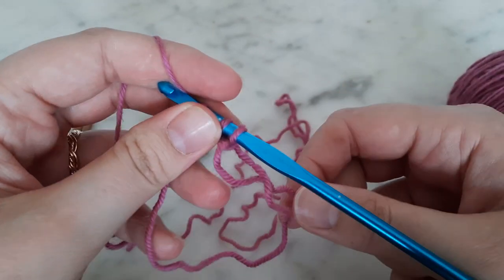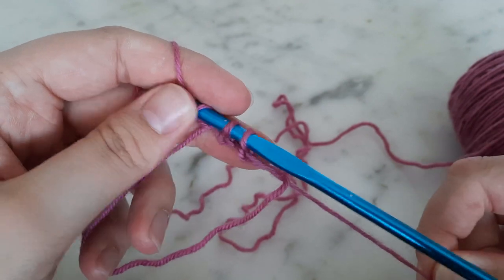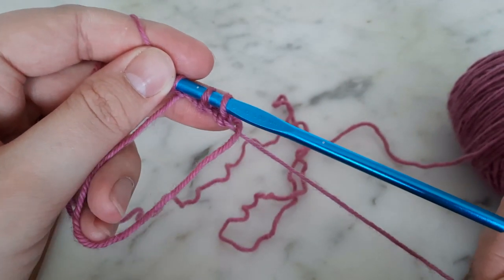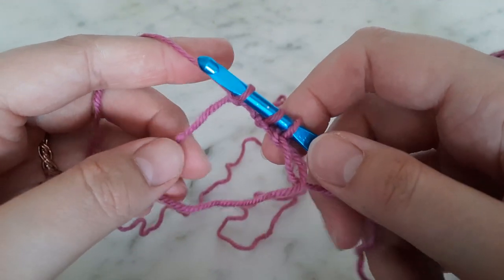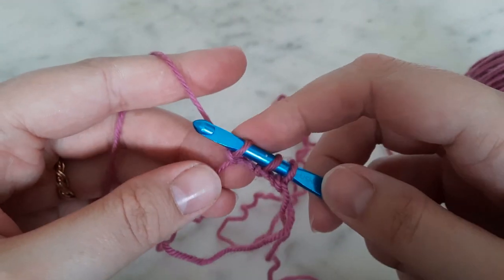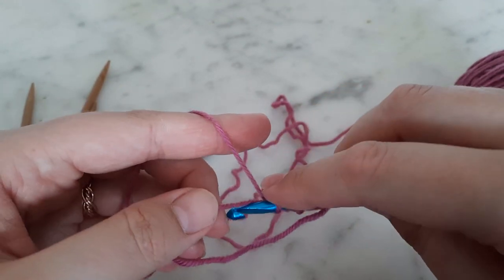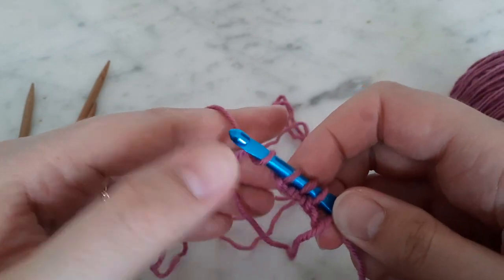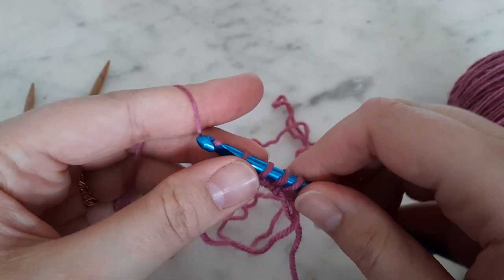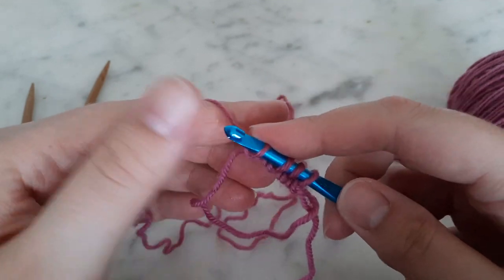Now I'm noticing that my tail is getting short and my loop is getting a bit bigger, so I'm just going to pull on that tail a little bit so that my tail doesn't come out and I don't lose these stitches. Then I'm going to continue working, pull a loop through that main circle and chain into that loop.